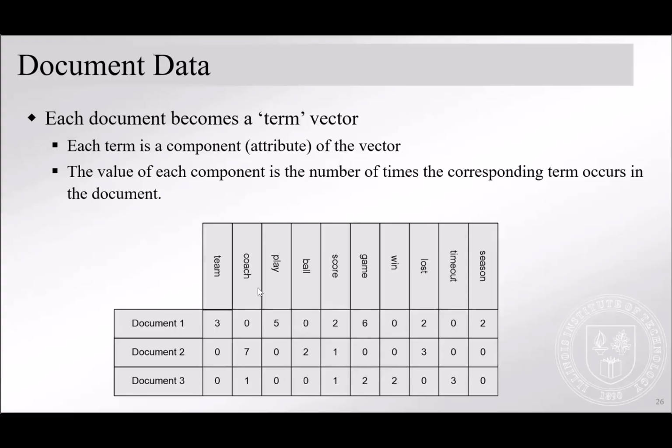It's a special type of record data. We still have record data, where each document is going to be a record. Assume that we have this example, we have 1, 2, 3 documents. Each record or each tuple or each row or each document can be represented as a record. A record might be an email, in this case a news article, or a tweet, whatever. And the attributes here are the words that appear in those documents. Here, for example, team, coach, play, ball, score, etc. All these words appear in those documents.